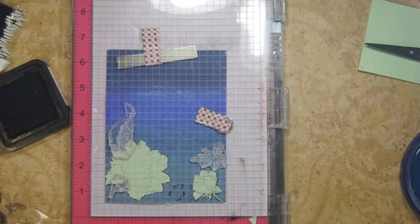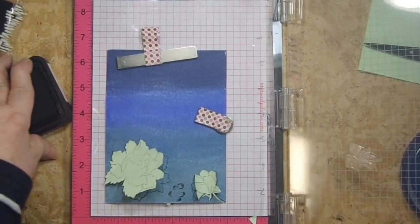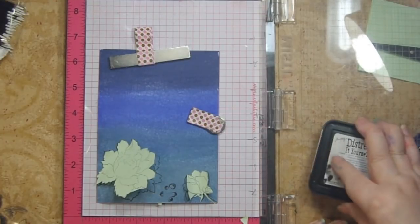And this is a layered stamp set. I made the masks so that I'd be able to lay the leaves in so the flowers and the leaves would look like they're a cohesive one piece instead of being real choppy. And so I'm going to ink these up.